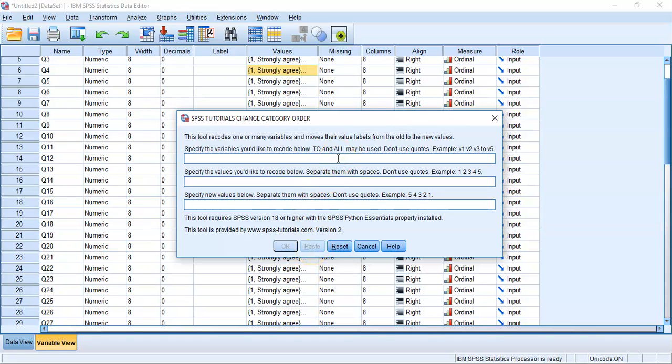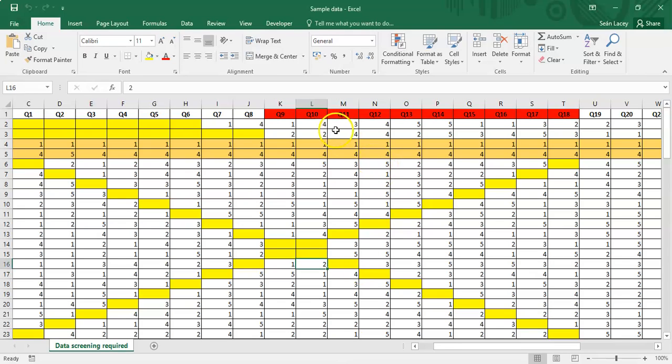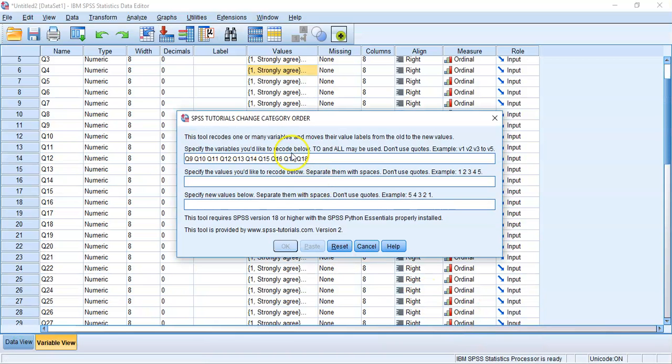So this is where we state the questions we're looking at. We're looking at question 9, question 10, question 11, question 12, question 13, question 14, question 15, question 16, question 17, question 18. Okay, there were those 9 questions. These are the ones where I was saying, look, if you negatively word questions, how do you actually handle them? So I picked 9 questions here. What codes do you actually have? Well, they're coded as 1, 2, 3, 4, 5, and we want to swap them around: 5, 4, 3, 2, 1. This is what we want to do.